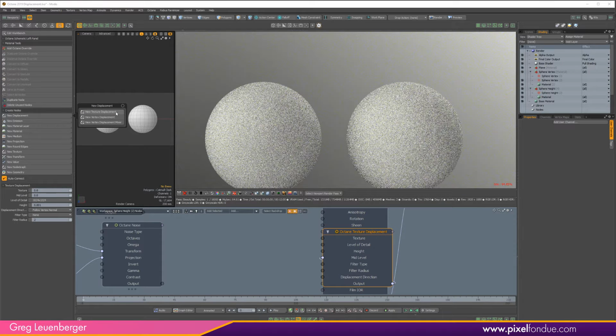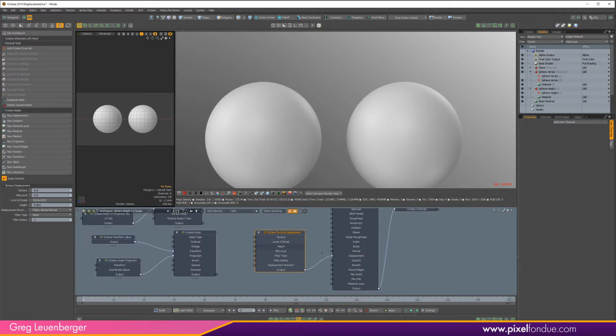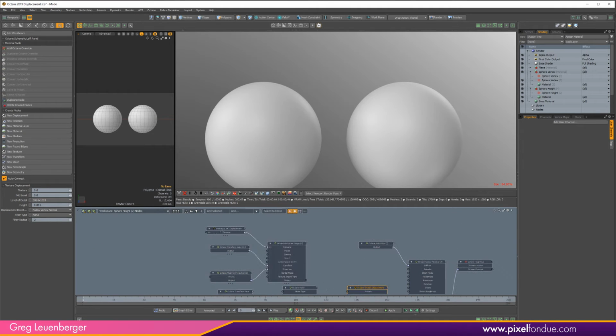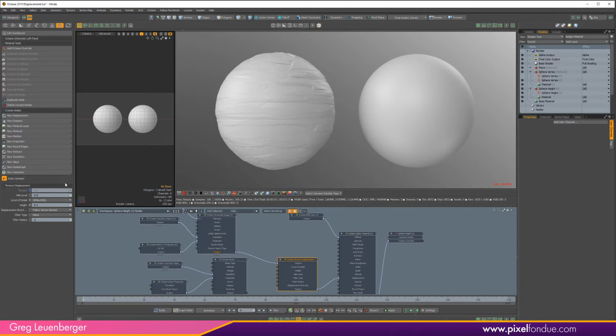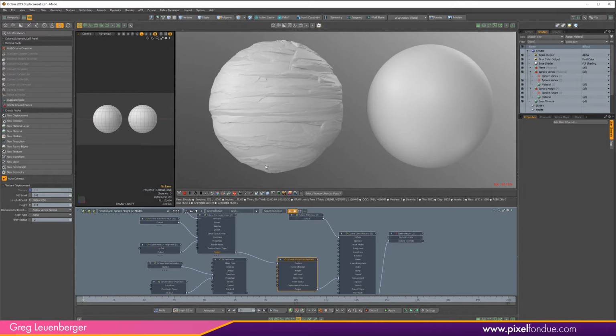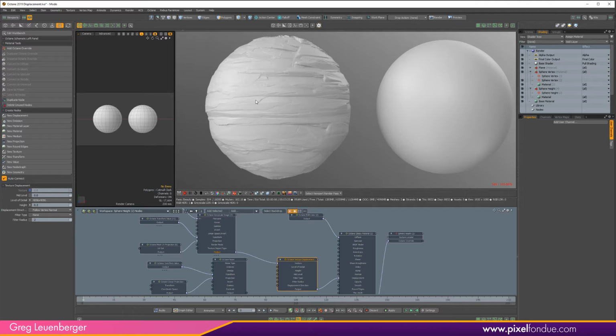So texture displacement actually worked great as long as you had an image. So if I had an image like this image right here, I just plugged it into texture and I could go over here and define the level of detail. This is a pretty detailed map, so I can go 4096 and I could bump up the height to, you know, whatever. And you can see this Megascans texture starting to come into play there. And it's really nice looking, let me just go in 100% here, you know, rock texture. And the displacement quality is fantastic.